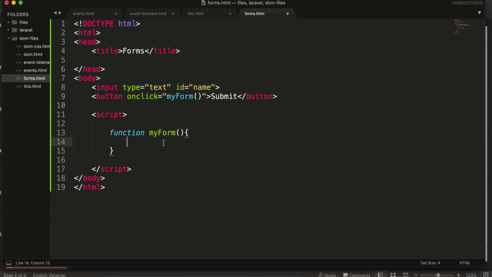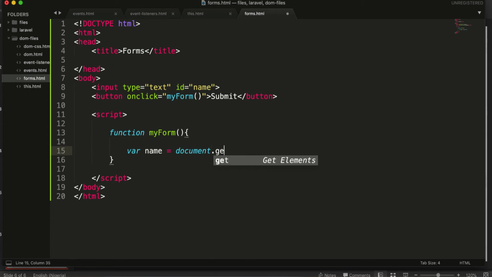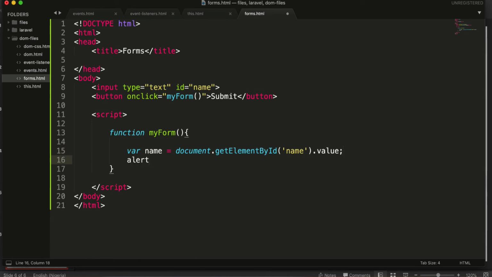If I want to get the value of name, I'll say var name is equal to document.getElementById. The ID is name. Then to get the value, we say .value. Then now I can alert the name once the input button is being submitted.